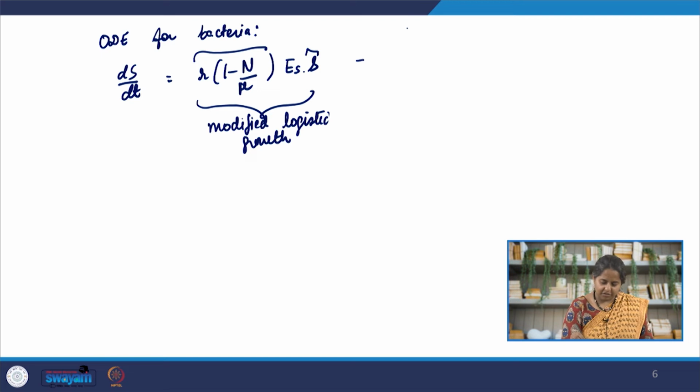Then we have horizontal gene transfer, and we have done this modeling in the last lecture. This will look like sensitive bacteria. K beta S, K beta L, K beta U is what I used as constants in the previous lecture. Here let's just remove the K, let's just stick with beta S, beta U and beta L.